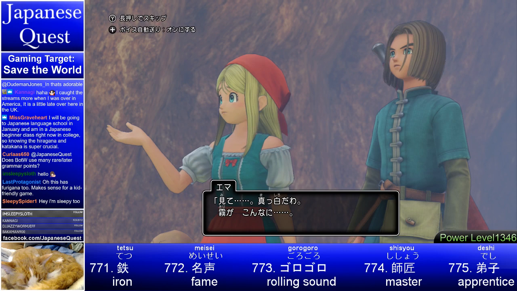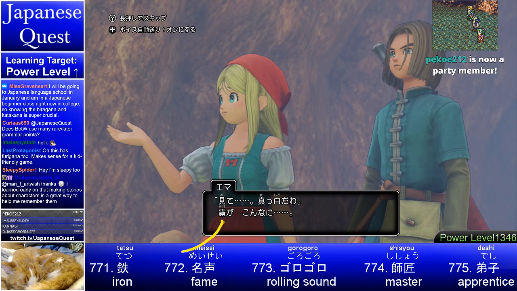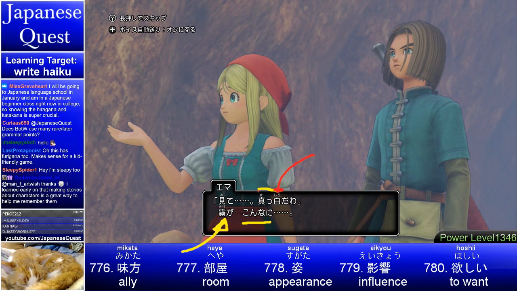So she's saying, Mite, take a look. It's all white. I can't believe the fog is this intense. So, kiri, fog. And then konnani, this much fog, I can't believe it. And then mashiro, all white. So shiro means white, and mashiro means like pure white. This kanji by itself means true. So you can kind of imagine true, pure white. Although, it's not really pure white, is it?